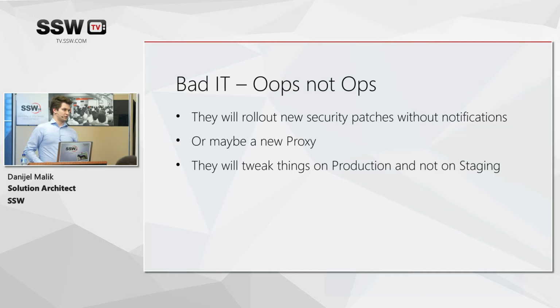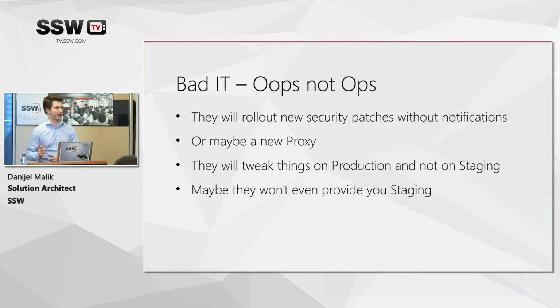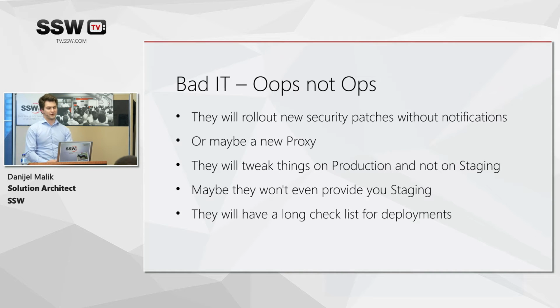They like to tweak things in production, of course. Why would we do it in staging? It's extra work. We don't want to do that. So often they won't even give you staging, because that means they will have to tweak that. Anyway, what's even more fun is they have a long checklist for deployments.